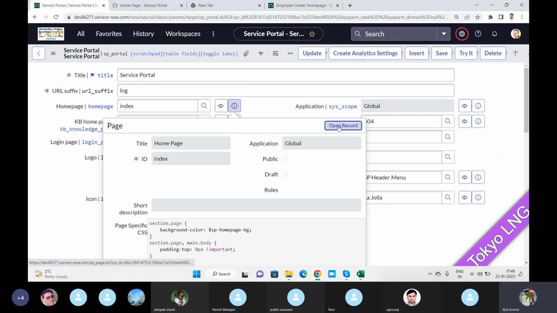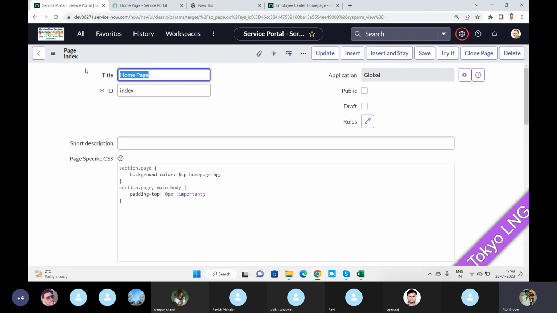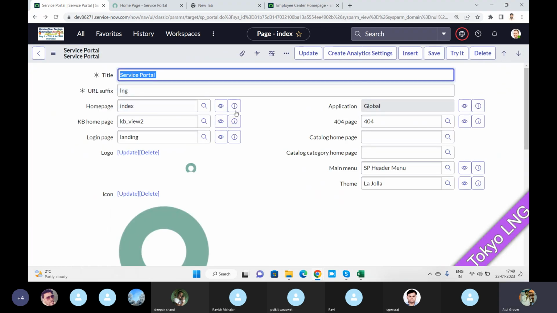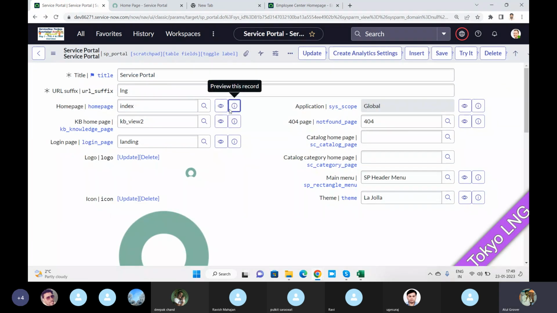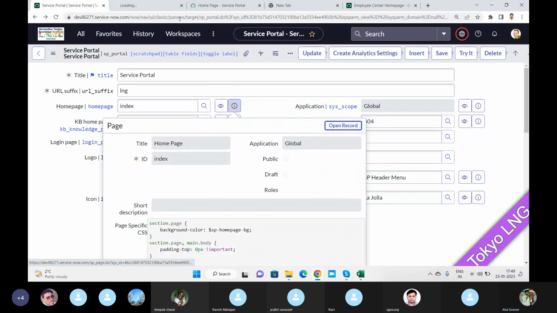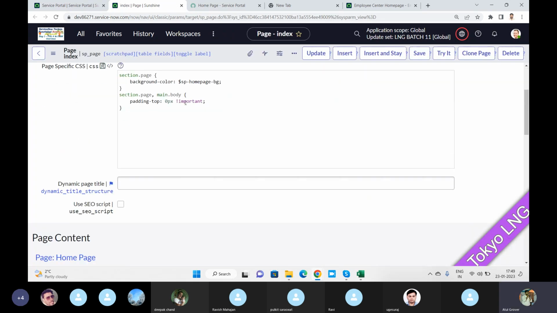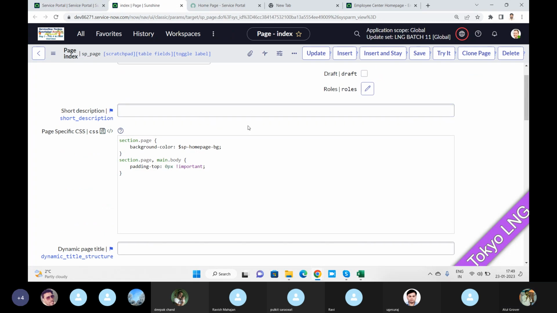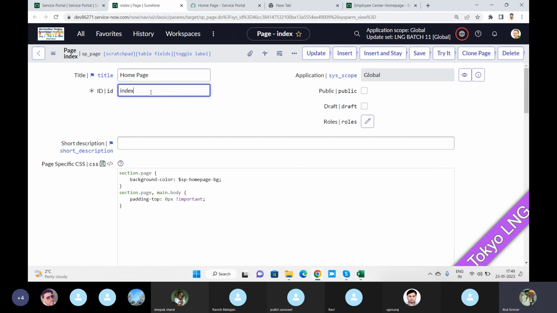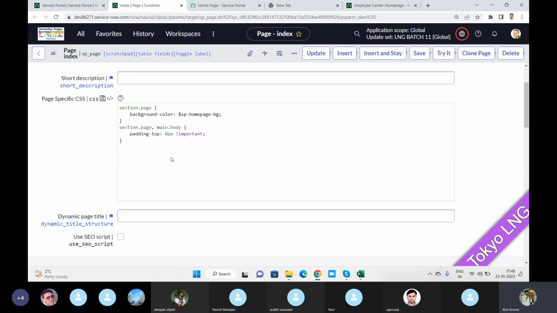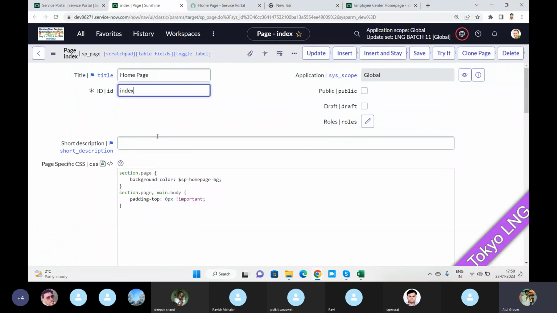So let me open this record. I was testing one. Let me go here. So this page has been defined like this. See. And it is called the index. You want to make a change, you can make a change and you can put your name. That's not an issue. If you know a little about CSS, you can put the CSS code as well. As I don't know, I'm not going to put anything here.